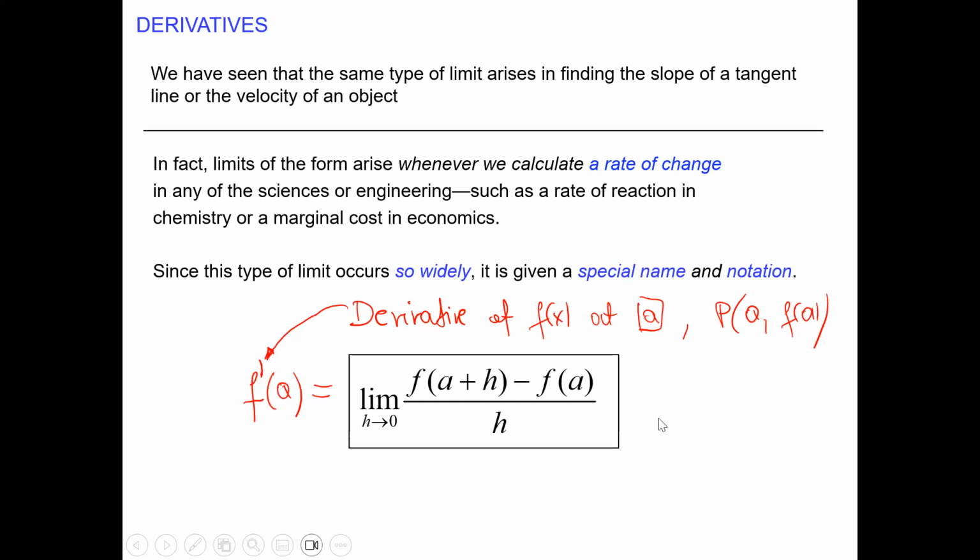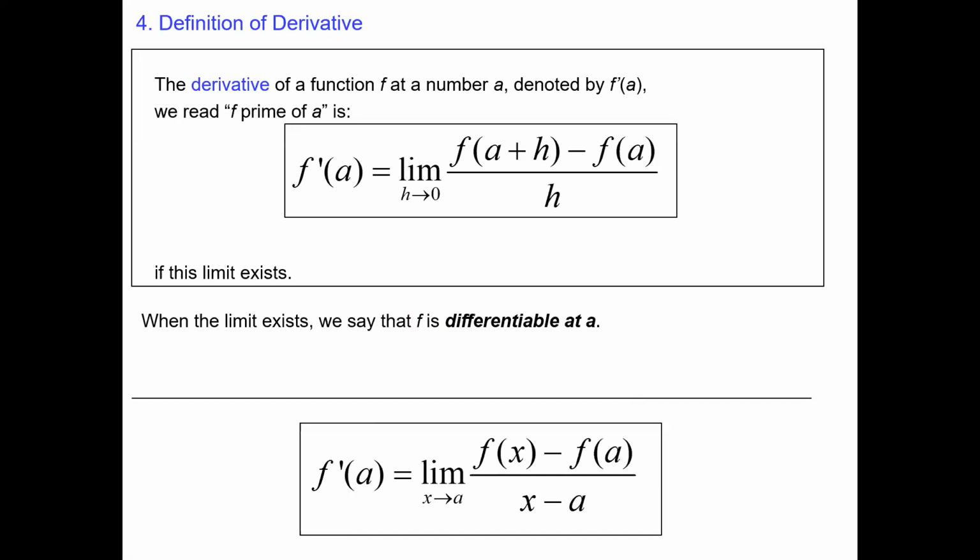Yes, we know everything now. It's still a long process to compute this. I mean, not extremely long, but it's a long process. I promise we will get some shortcuts, but at the moment we have to master that limit definition. That means this is the definition of the derivative. The derivative of the function f at the number a is denoted by f prime of a, and it's defined like this: limit as h approaches 0, f of a plus h minus f of a over h.